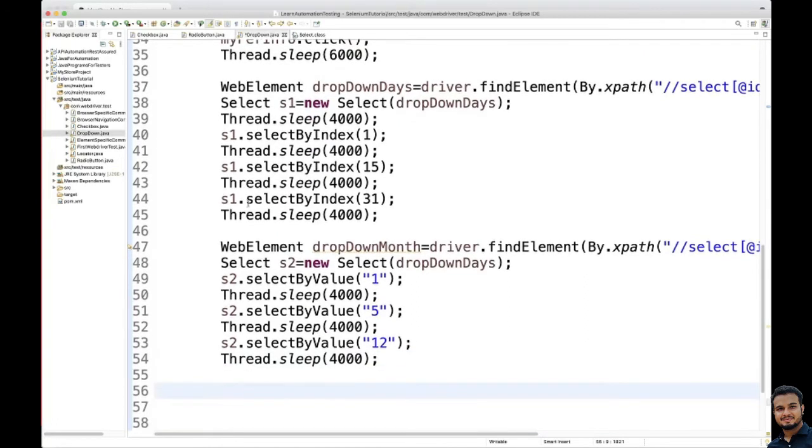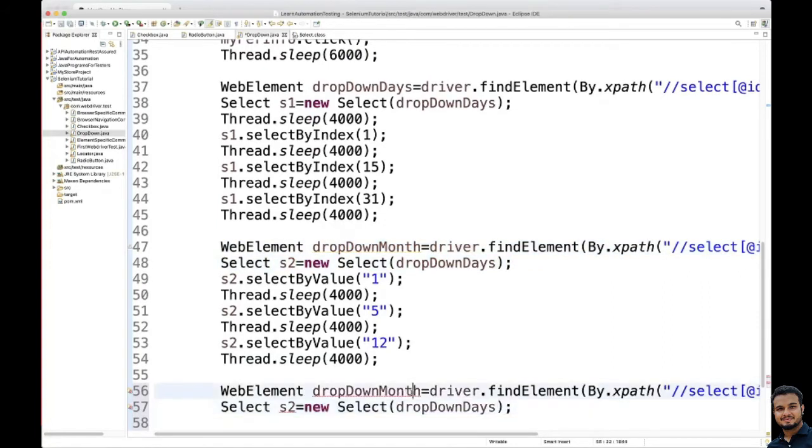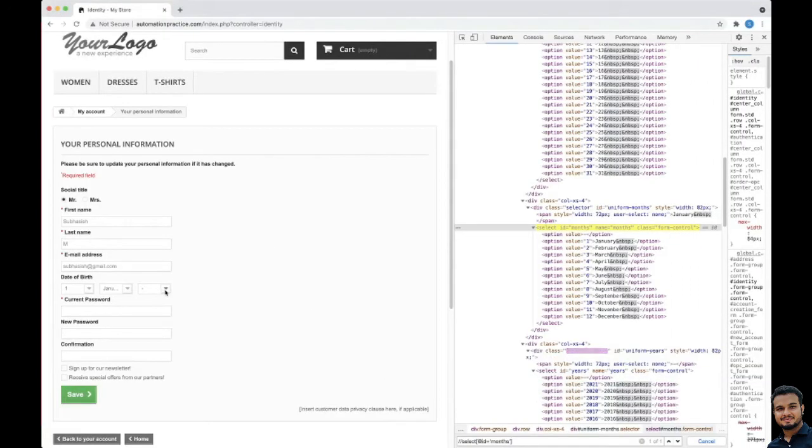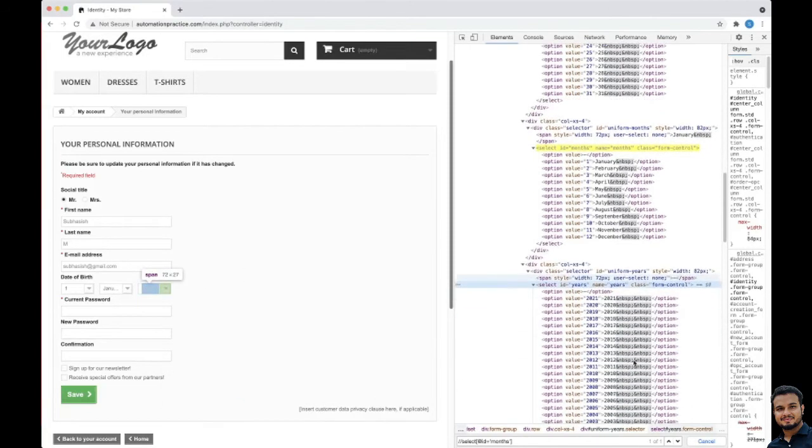So first what I will do, I'll just copy this much and we'll take another web element. So here the web element will be drop down year, right? Drop down year, and we need to find the XPath for that. So if I'll inspect, I see here ID as years, so we'll pass it years.